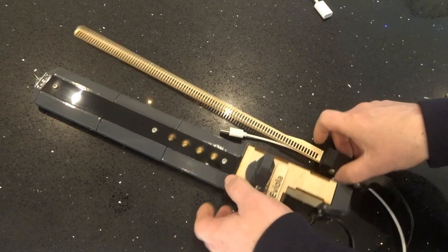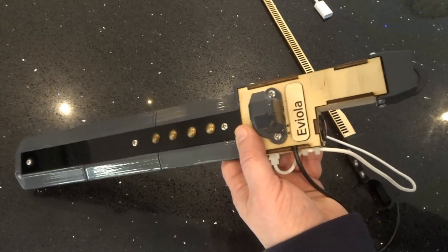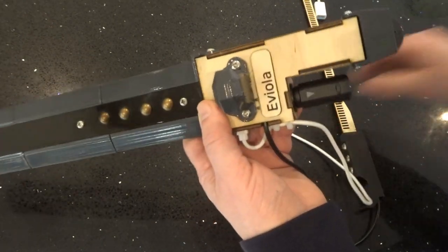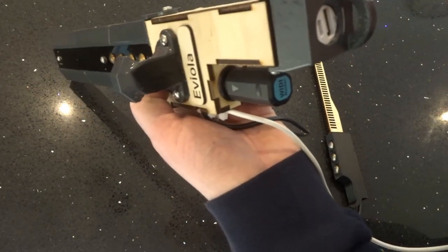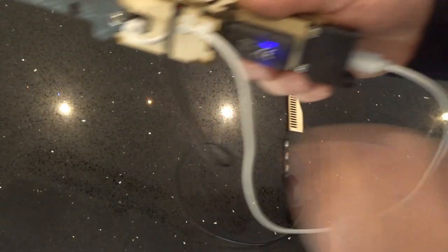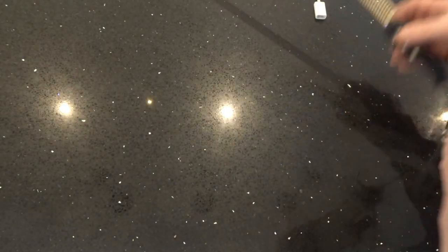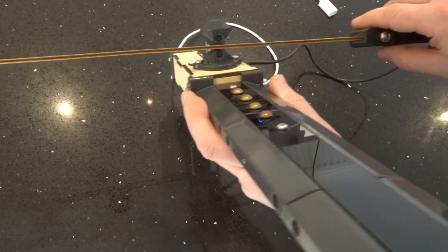Should you wish to use the Eviola with no tether to an external computer, you can use a commercially available MIDI Bluetooth transmitter, which plugs into the standard MIDI out socket here, and then using a rechargeable internal battery, which is here, you can plug the USB lead directly into there and it will power up, and the MIDI transmitter will connect to your device, which may be an iPad or a laptop, through Bluetooth, allowing you to play the device completely untethered to any external computer.